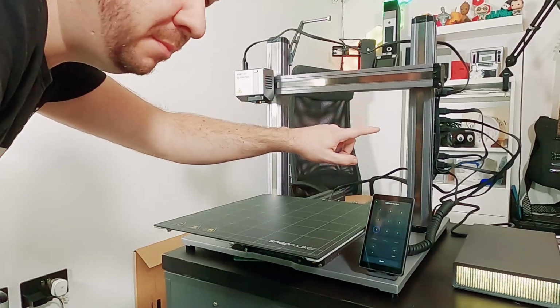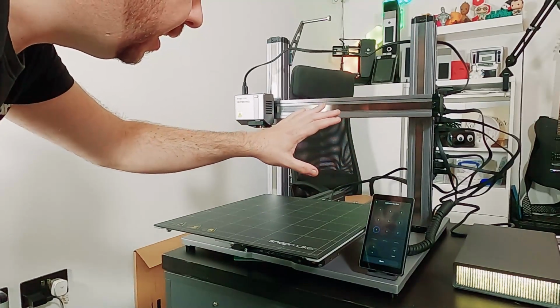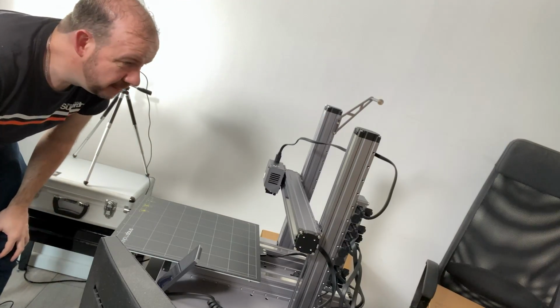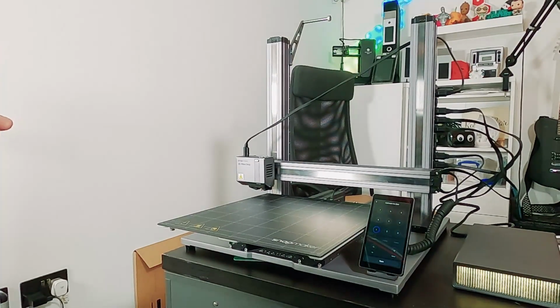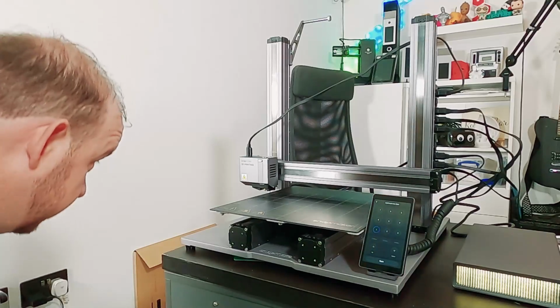Okay, so the way this actually moves around almost looks magical because you don't see any belts or anything like that. That's really, really cool.